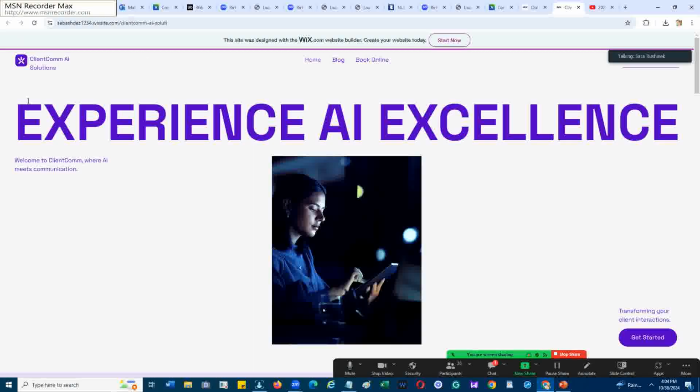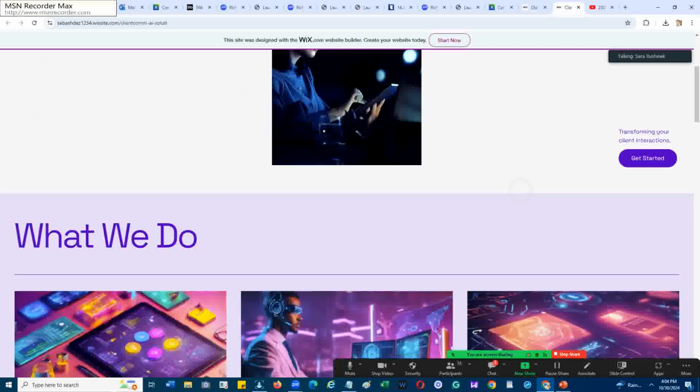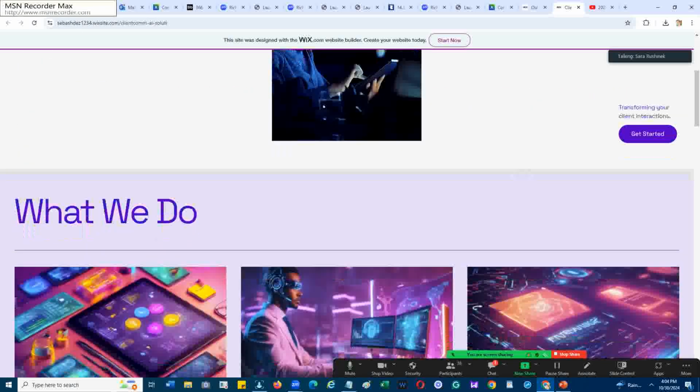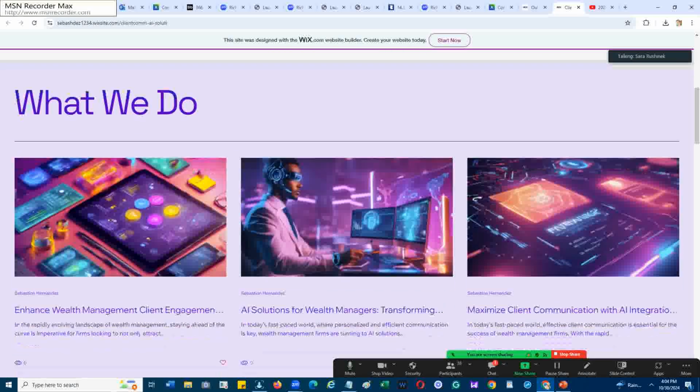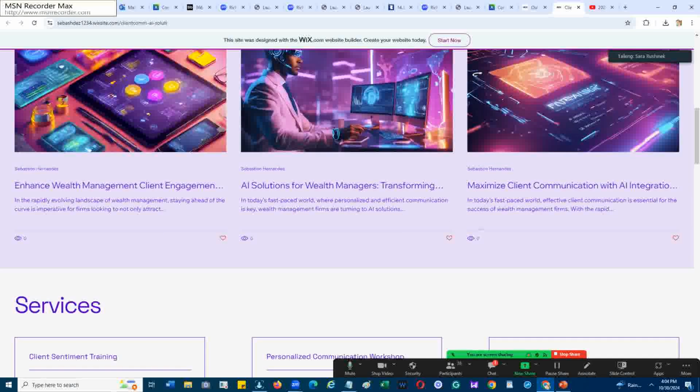So right here, I know who it is. Experience AI excellence, transforming your client interactions. What we do. That's nice. Enhance wealth management client engagement in the rapid landscape. Maybe we want to make this a little bit shorter so we just get the first sentence right there.